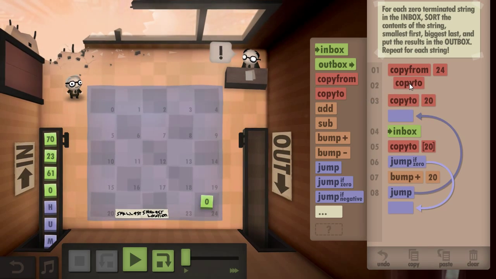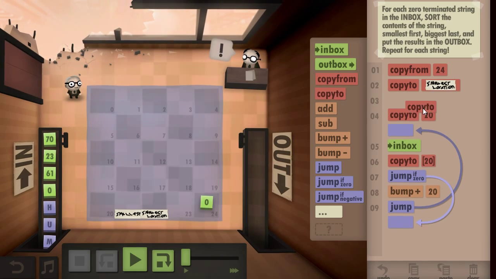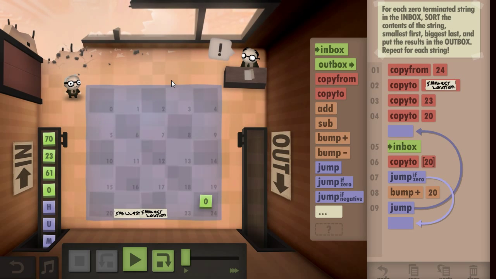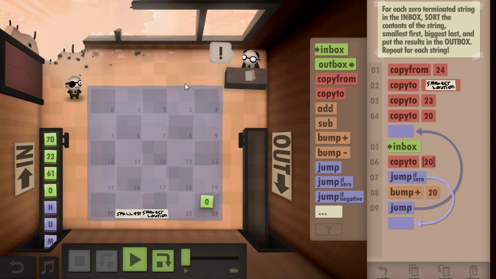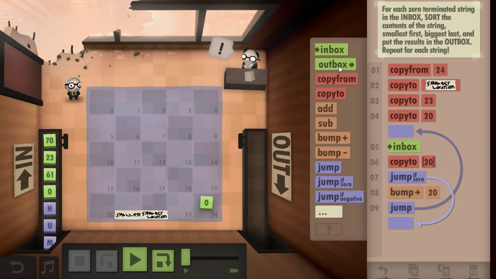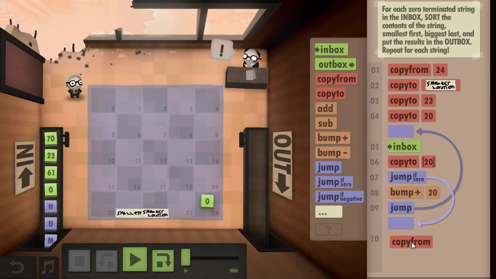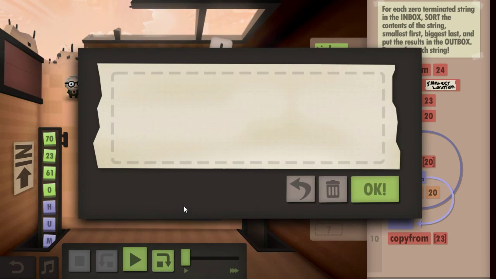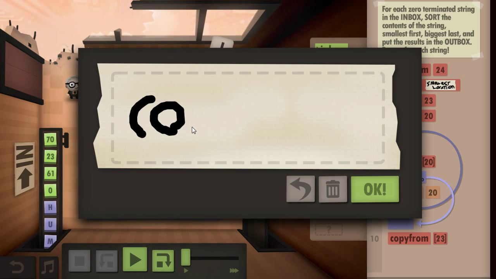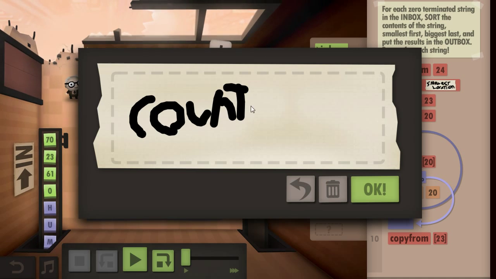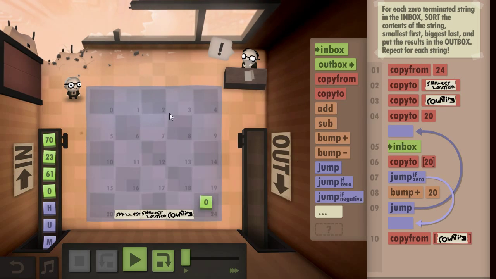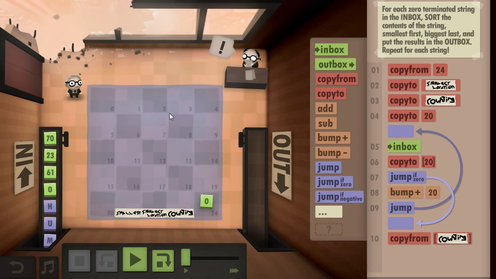Copy to there, and also copy to here. Copy from the address of this. I'm going to just make this a counting variable.